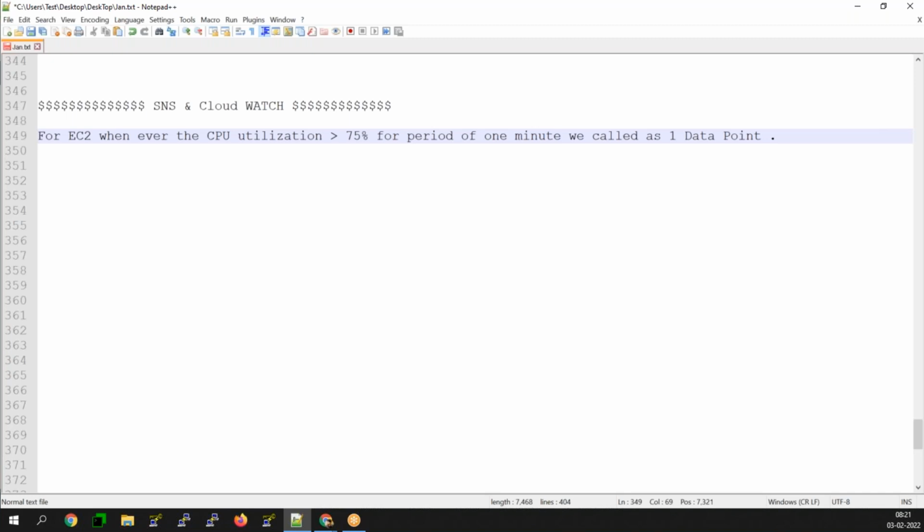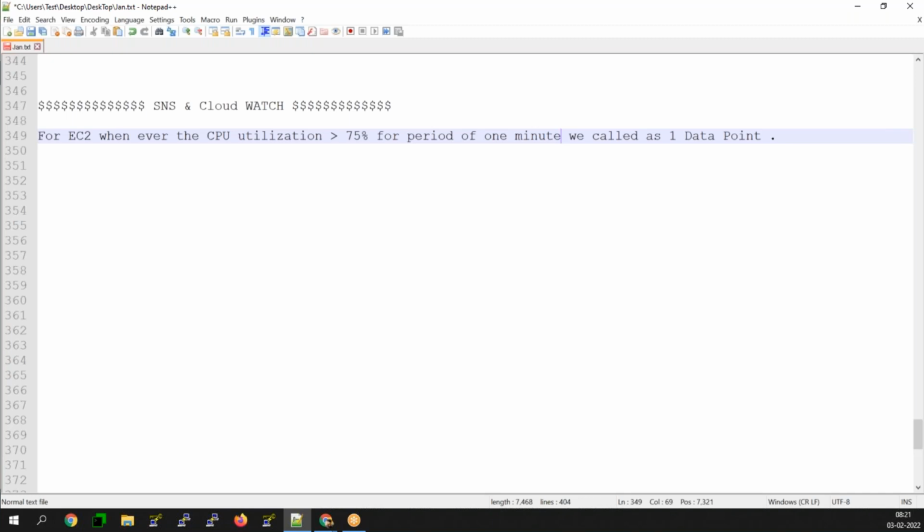Period of 5 minutes. Yes, right. That's how it's going to happen here. So that is how you are going to be calculated here. You got my point? What do you mean by data point here? Very important actually. People are going to ask what is one data point actually?